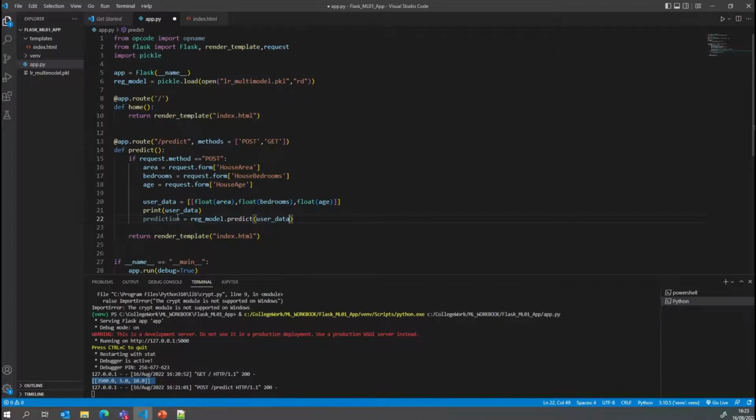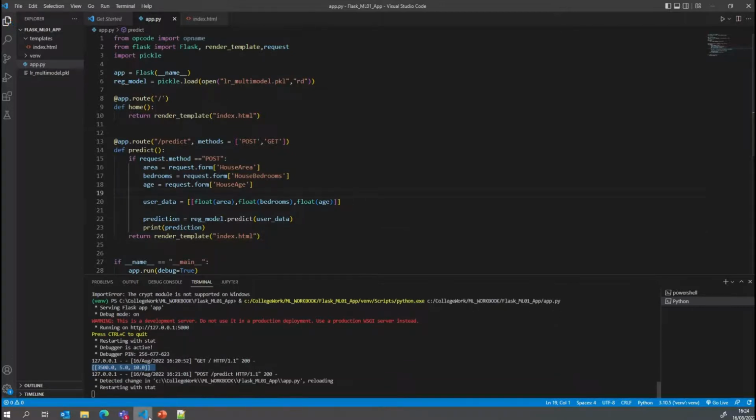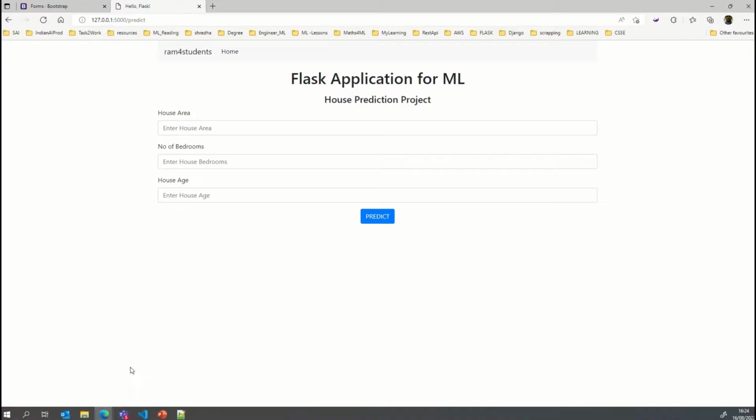And rather than printing the user data, we want to print predictions. Can you see? With this data we are using predictions, and with this model we are predicting. Now save all, come back here.